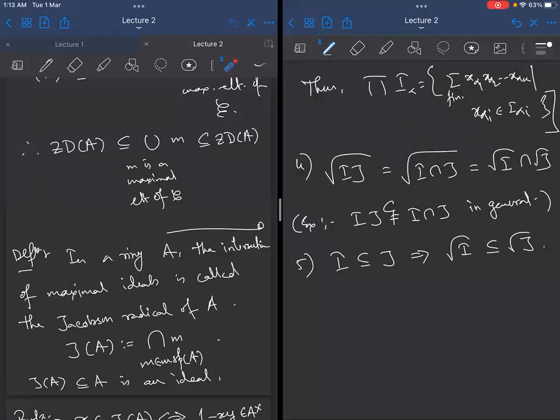Okay, so we are done with that. Also we have this one, that the radical of I power n is the same as the radical of I for all positive integers n. That is because first of all, I power n is contained in I. So if you take the radical, one inclusion is clear. And if you take some x from the radical of I, then x power m is in I for some m. You take the power n, then x power m power n, that is x power mn, is in I power n.